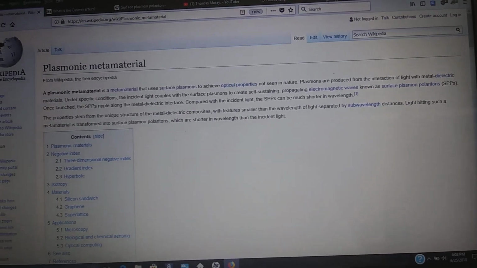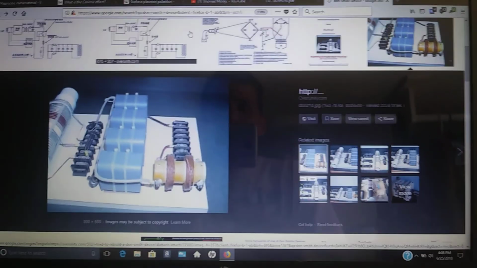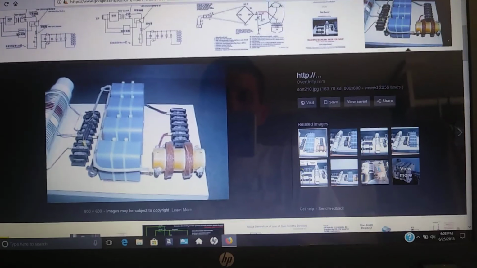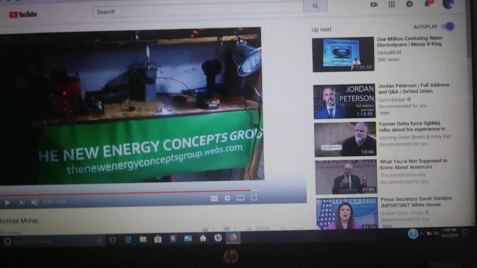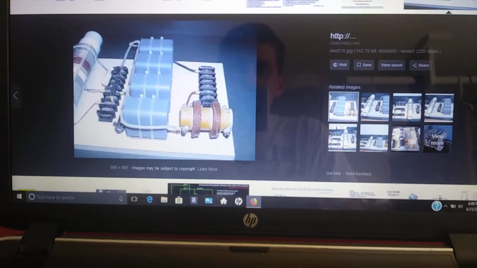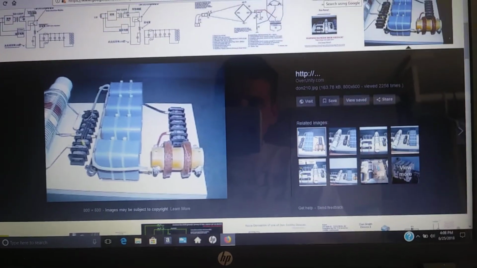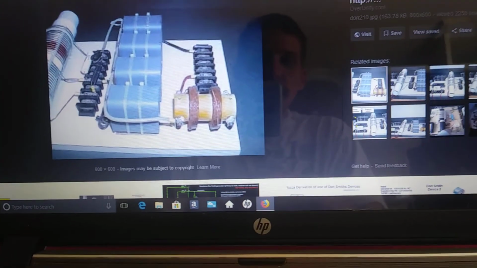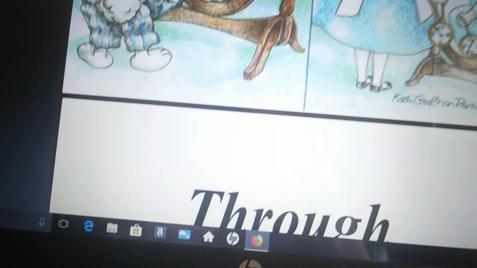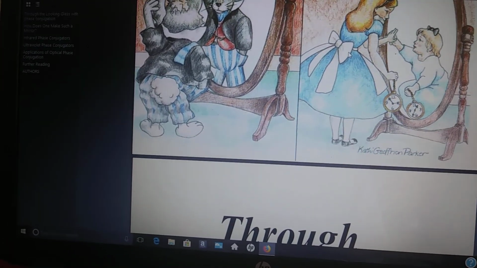Anyways, so I just wanted to show how plasmonic metamaterials are these foil capacitors and how they relate to my experiment, the Don Smith device, and eventually we'll get into how they're used to create gravitational fields and forces, and basically to process the electromagnetic media of space-time in a way that makes it so that you can actually process this space through a material in such a way as it propels it.